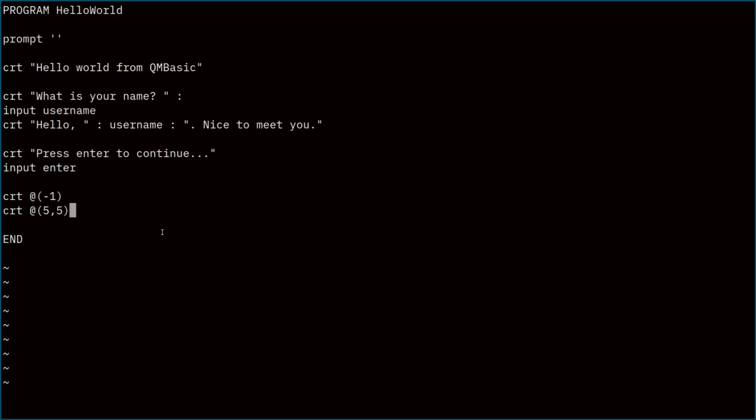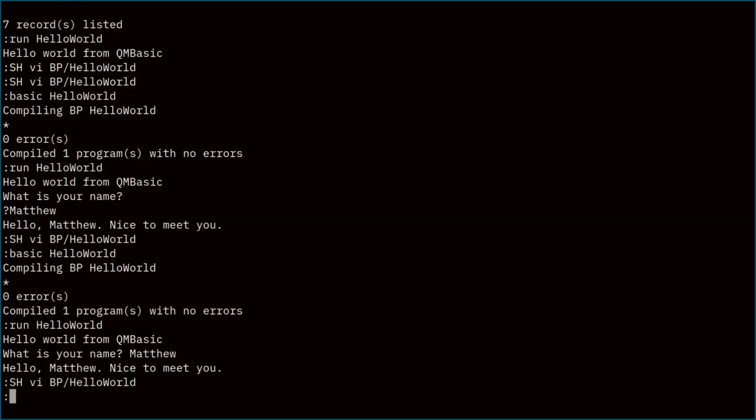And remember, it will still put a new line after this if I don't put the colon there. So if I just did this and then I said CRT hello, in fact, we can try that. This will print out on line 6 instead of line 5, because we sent the control sequence to the terminal to set us at coordinates 5, 5, but then I'm going to get a new line and I'm going to be at the beginning of line 6.